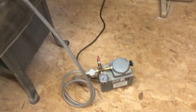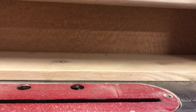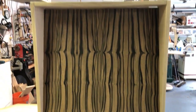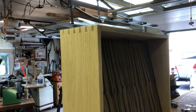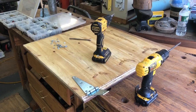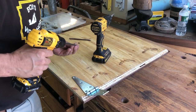So my buddy Craig Newton helped me on this, and this is when we're using the vacuum bag in order to put the ebony background on it, and I just think this looks spectacular. He told me this is ebony heartwood and sapwood, and it's very striking. I love it. So this is a test fit here, just to see. If you look closely at the bottom on this shelf, we actually used a piece of lacewood just to give it a little bit of variety.